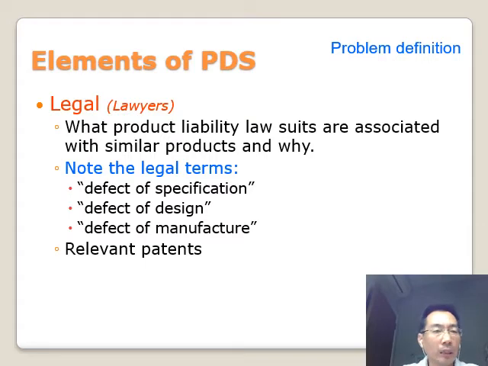So legal matters, leave them to the lawyers. What product liability lawsuits are associated with similar products, and why? So we engage professionals like lawyers, and they will work in this area. Note that legal terms, of course, are mentioned together with some definitions, to reduce the chances of confusion.